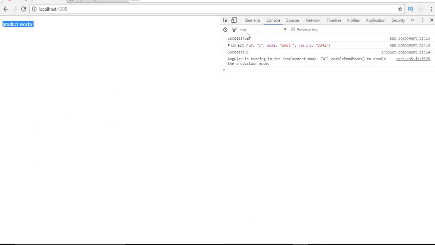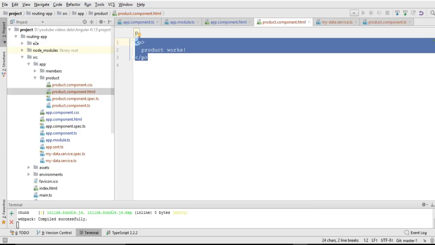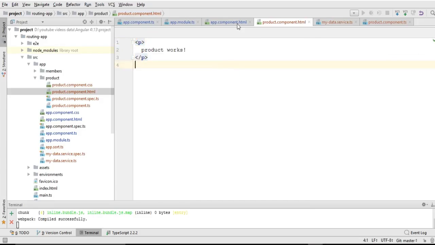Okay, but if you see right here, this successful is from app.component.ts, and this object has been logged from the app.component.ts, and this successful message is from the product component. So we are accessing the service from the product component as well as from our default app component.